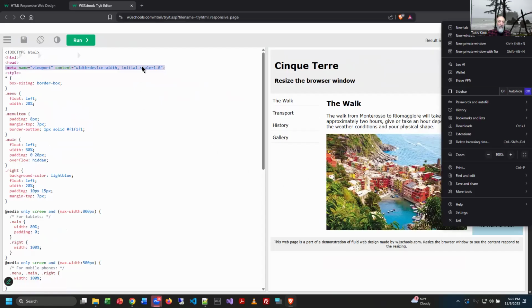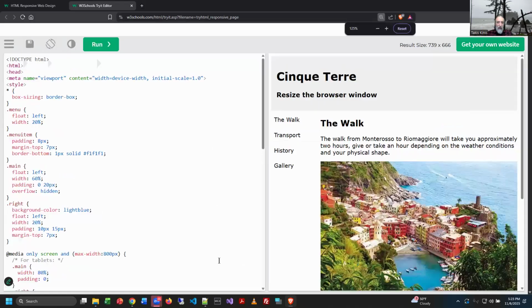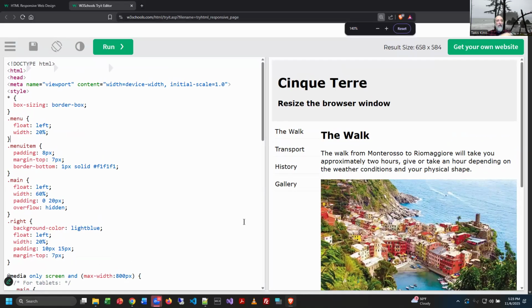But what the viewport meta tag actually does is it resets the content. Notice how it says initial scale 1.0. It sets it back to 100%. So when you land on the site, you're not landing on it zoomed in, or zoomed out, because you can zoom out too, and that's a little bit weird. We'll talk about that in just a second. But if you start to engineer what they have going on here, I'm going to zoom back in so you can see the code.